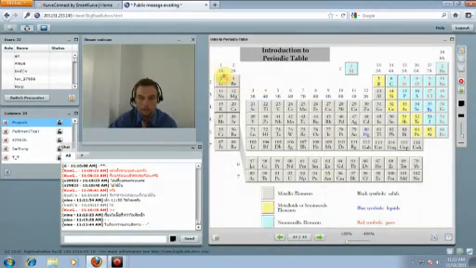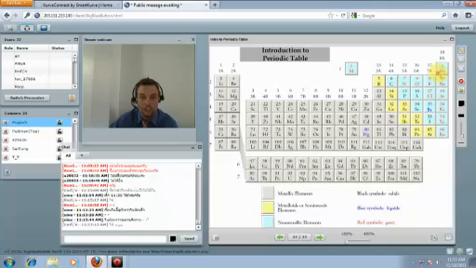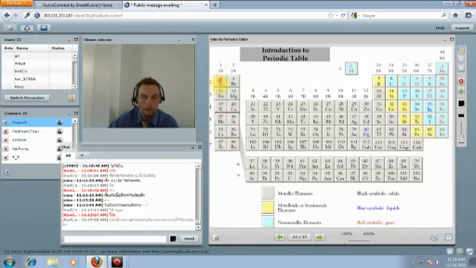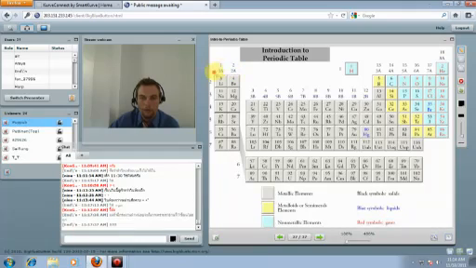So each of these columns represents similar characteristics. Fluorine, for example, really likes to take electrons. It likes to bond with other elements a lot. These guys over here, which are called the alkali metals, you don't need to know that, but this column over here, they really like to give away electrons, and these guys like to take electrons. But it's not important until a little bit later to know the details.